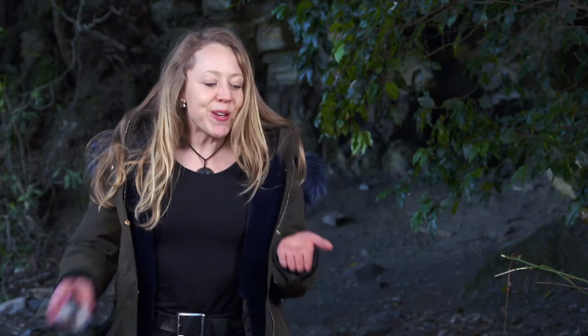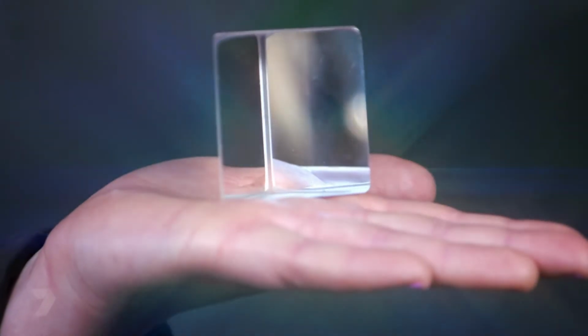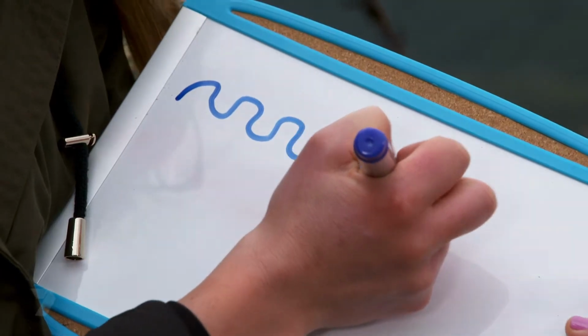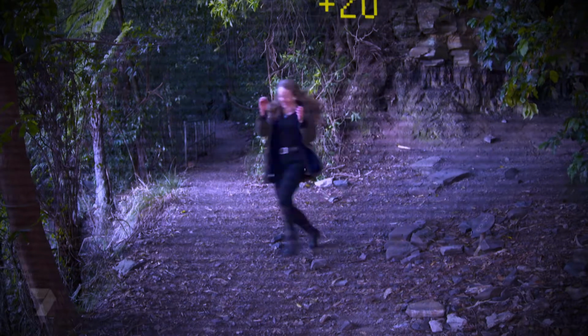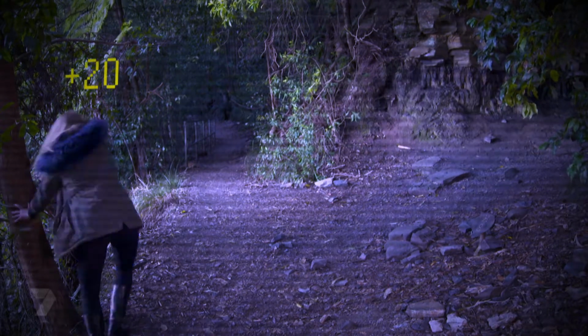In my last experiment, we learnt that light isn't actually white. It's actually made up of all the colours of the rainbow. And we used my fairy prism. I mean, my scientific prism. We also learnt that light travels in waves. And of all the wavelengths of light, blue is the most hyperactive, it's a little bit clumsy, and it bumps into all the things that get in its path.